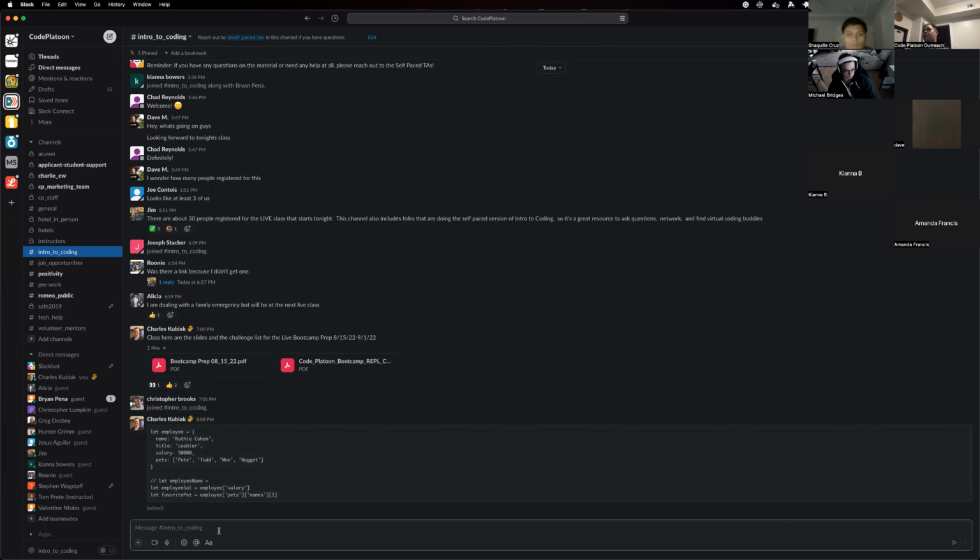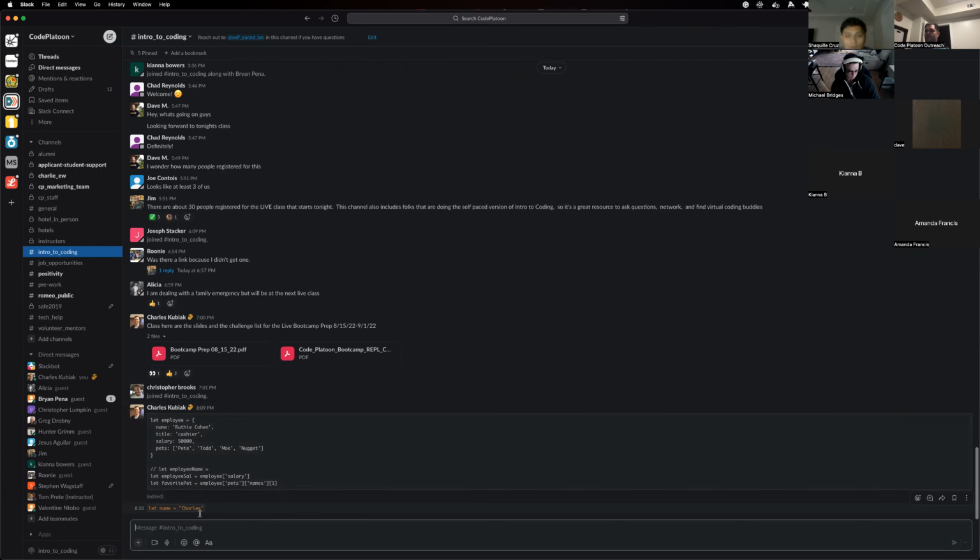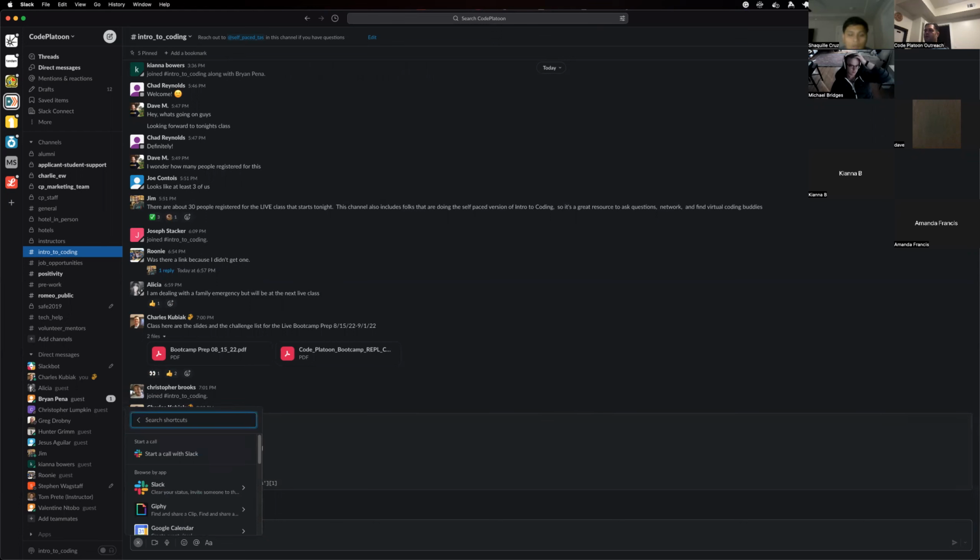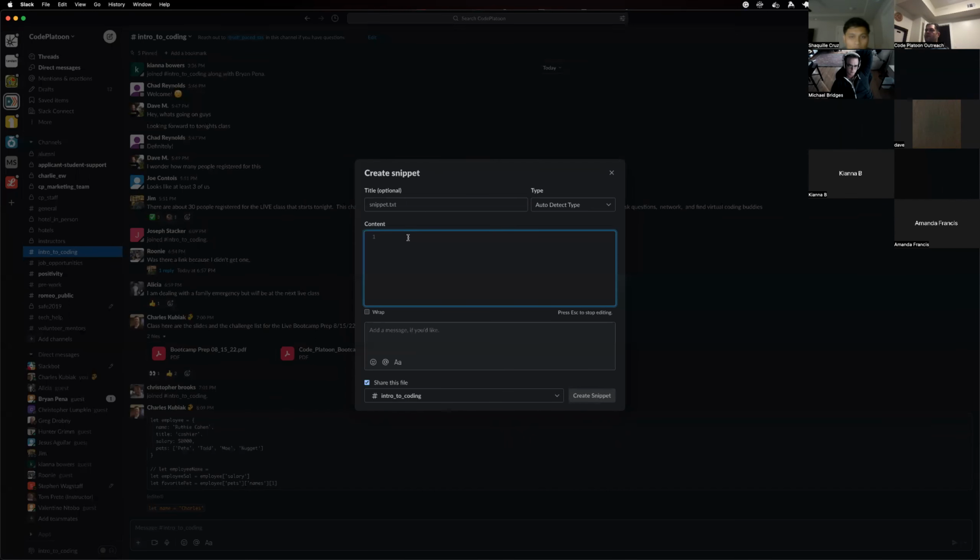If you are just writing a single line of code, a single backtick will highlight it like this. And if you have a large piece of code, you can do / and start to type in snippet. You can do a text snippet, and with a text snippet, you can detect languages.